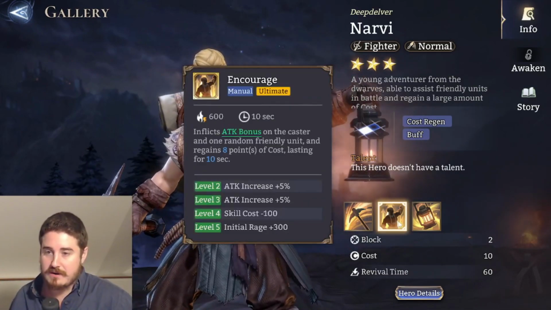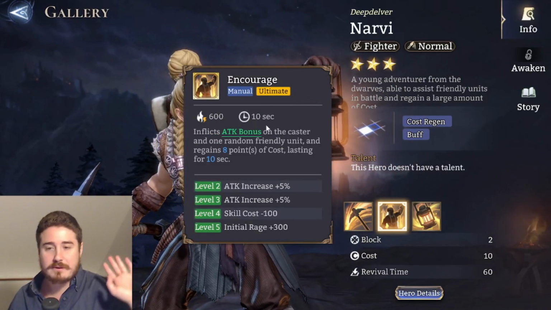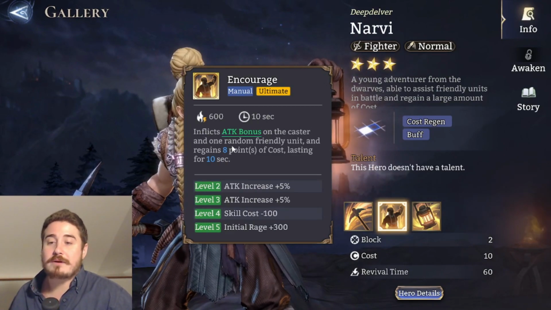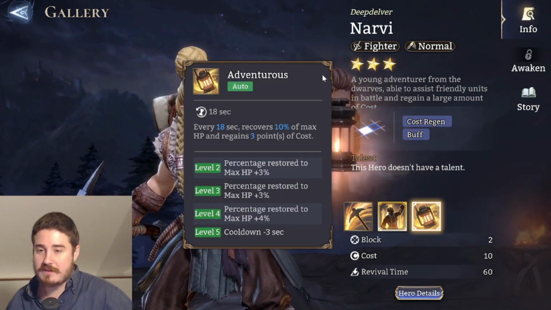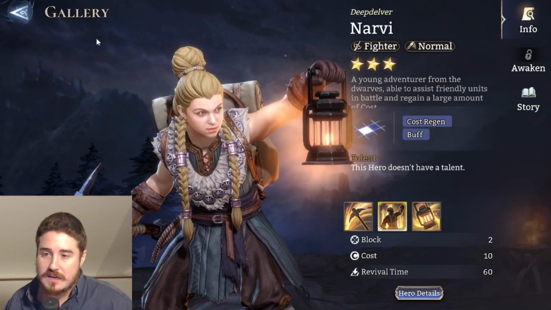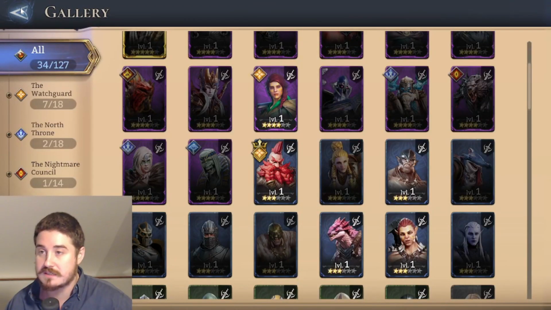This, don't care about. But then this, her ultimate, manual, you gotta click it. Attack bonus, I don't care. She does buff another friendly unit, which is cool, but regains 8 points of cost, lasts for 10 seconds. And then every 18 seconds recovers HP, whatever, and then another 3 points of cost. So you can put her out right at the beginning of battle. She's got to be one of the most useful rares there is, and she's so easy to gear.